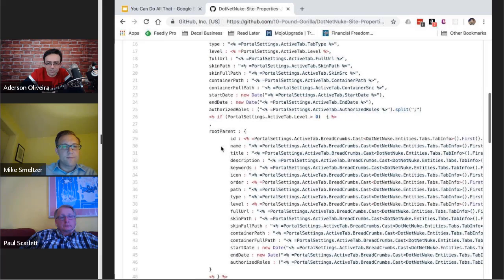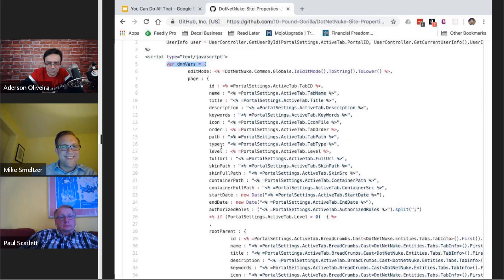Again, I have never used even close to all of these. It's usually two or three. But right off the bat, edit mode basically checks if it's edit mode. So you would just access dnn.vars.editmode, put that in a conditional, so if dnn.vars.editmode, and then do whatever JavaScript code you need.